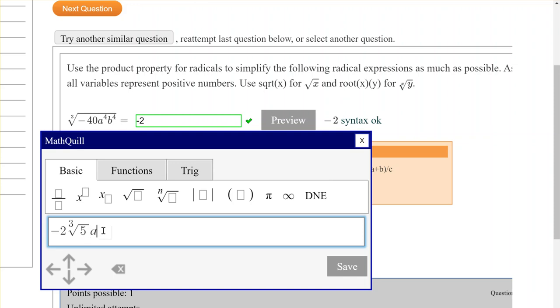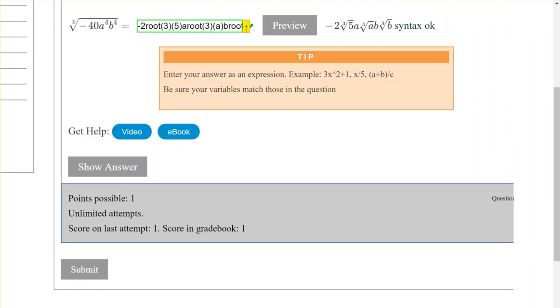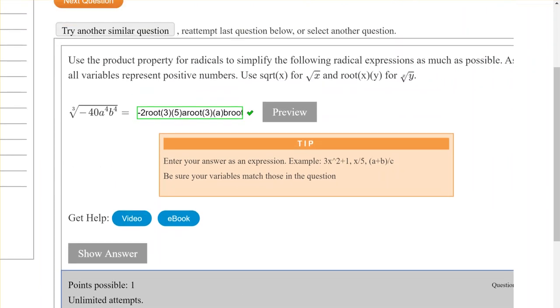So now I've got a all on its own, multiplied by the cube root of a. And again, now I want b times the cube root of b. If I write my b right there, see how it's under the cube root? I don't want that. Our answer, the way we wrote it all out in factored form, was b and then the cube root of b. Save, and that's exactly what we have written on our notes. Submit, and it's happy with that answer.